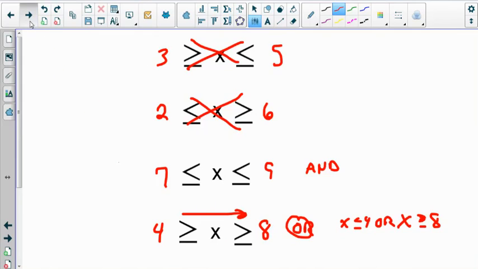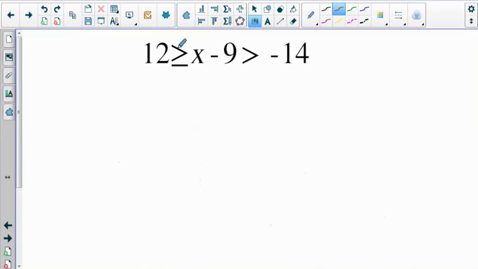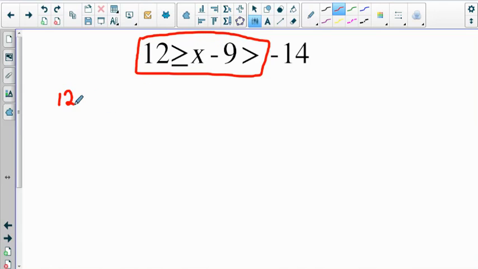All right, so let's get started on our first example. We're going to do the same thing. You notice both of these are pointing to the right, so this actually reads as or. But something you need to know about K14 is just because it starts out as or doesn't mean it'll end up as or. And just because it starts out as and doesn't mean that it'll end up as and. So let's go ahead and work this and see what happens.